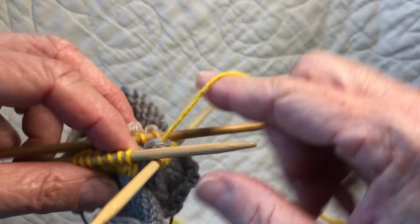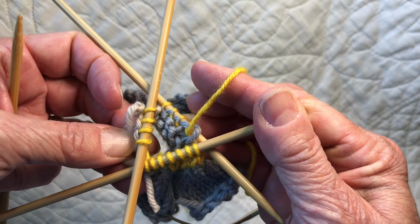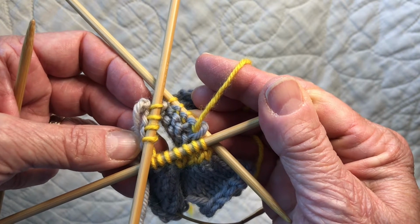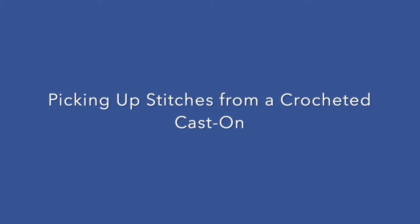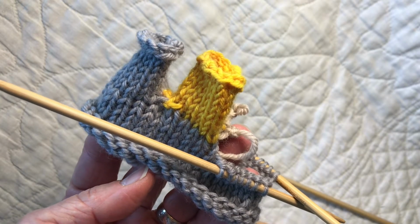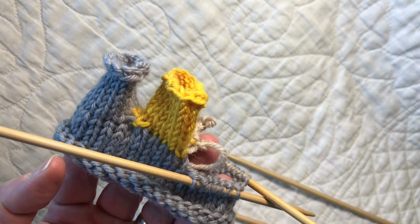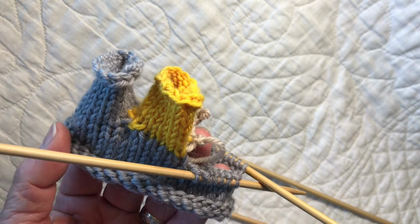And with that, I am ready to knit the finger in the round as before. And I will continue going about doing that and show you where we get to in a couple minutes. All right, I've knit a little bit of the second finger, the yellow finger, and let's just take a moment and reorient to what we've got here.